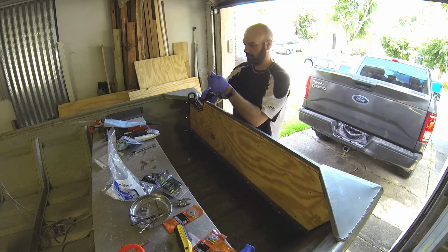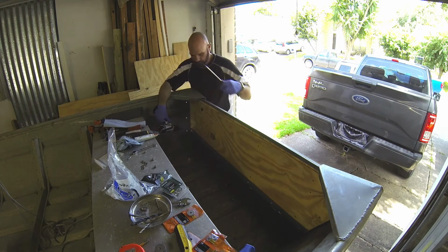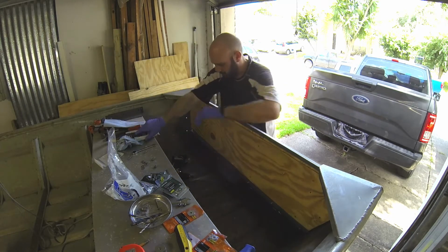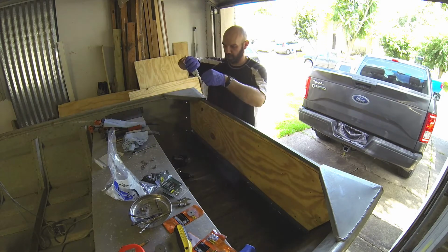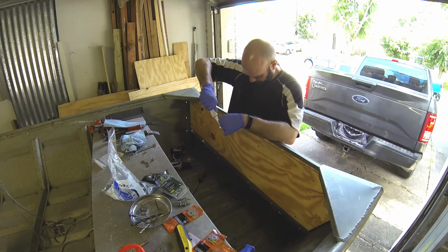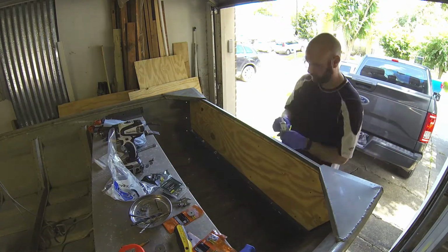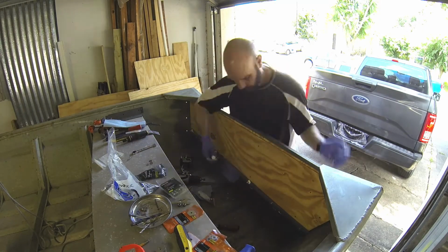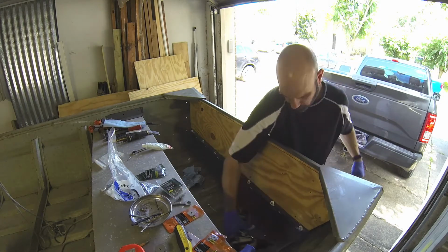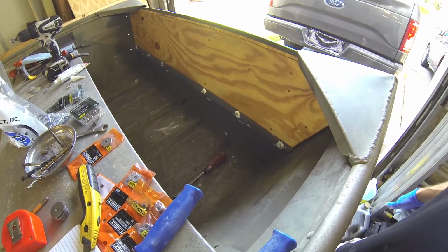Little cheat here. Socket attachment. This is going to speed it up. And then we'll do it by hand. Next one. Goop it up. There we go. Transom bolted to the hull, channel bolted to the hull.